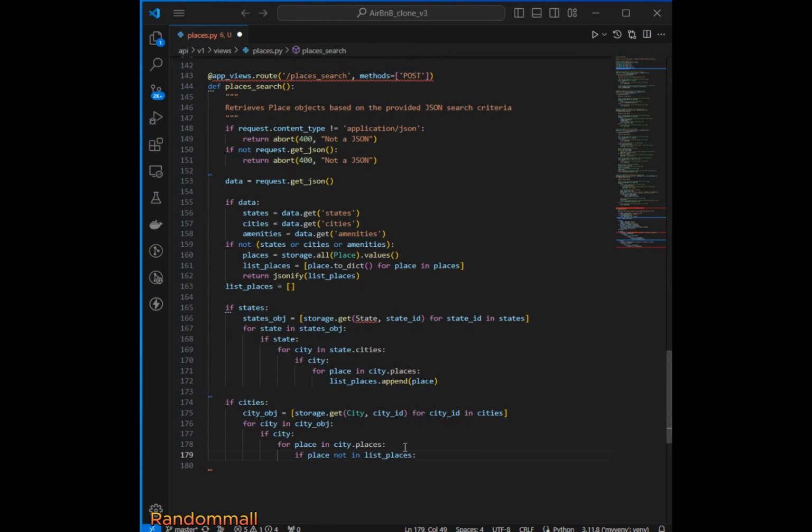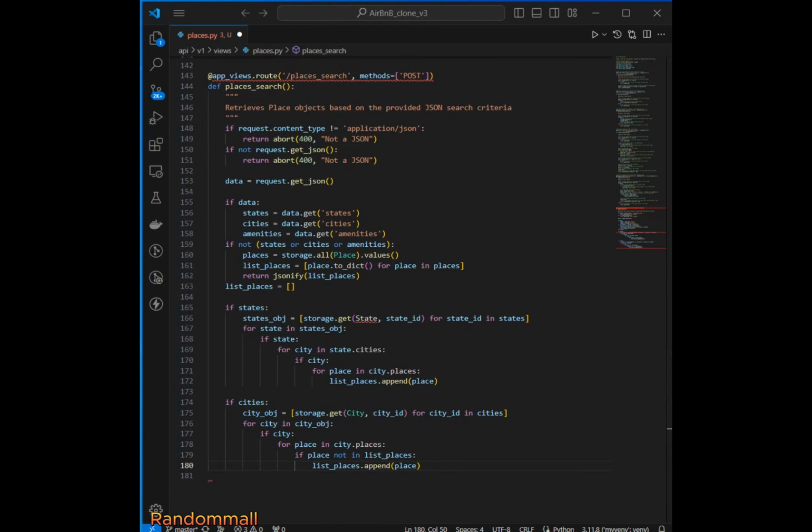Every place has to appear once and not twice. So if the place gotten from the city's ID is not already in this list of places gotten from the states, we are going to append the place to the list of places.